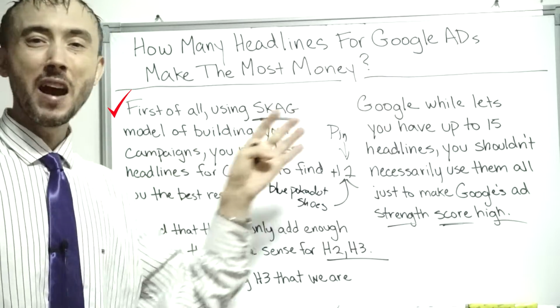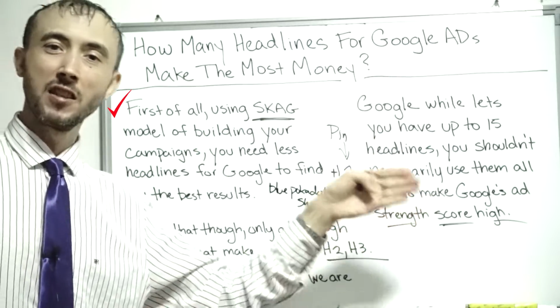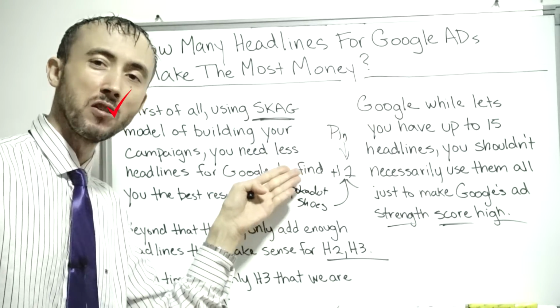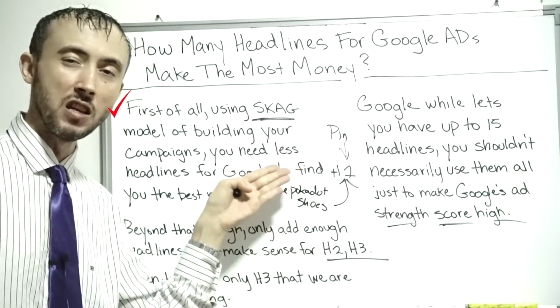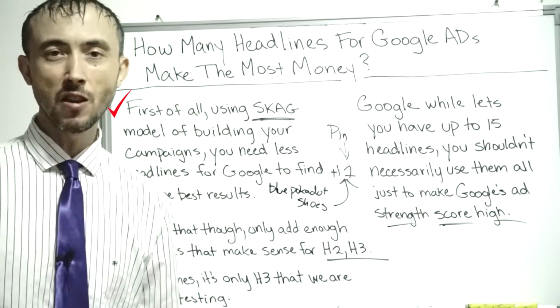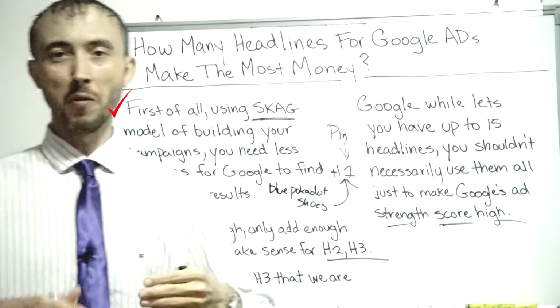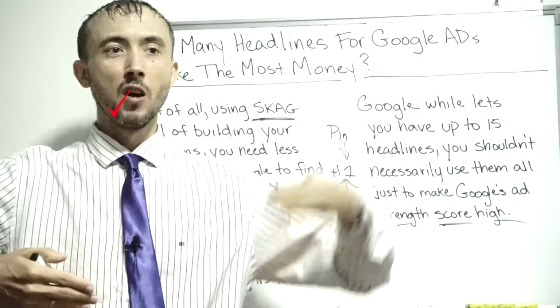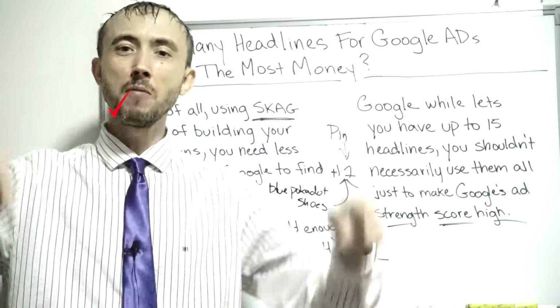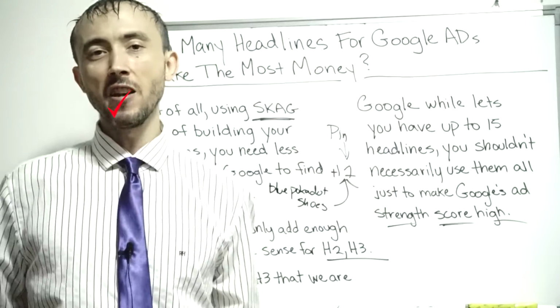It's going to take forever for that algorithm to figure out that headline number 14 should go along with this particular keyword search that people are making in your niche. It's going to take them spending $500,000 before they find that perfect matchup of these 15 headline options with these 500 keywords, mixing and matching. You get what I'm saying? Because each time, with one shot at it, they're not going to figure anything out.